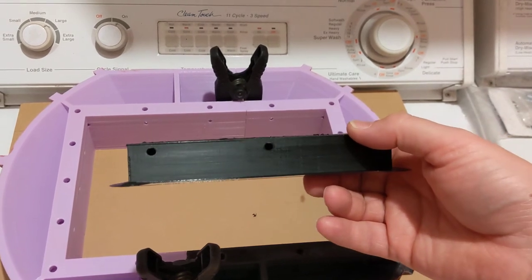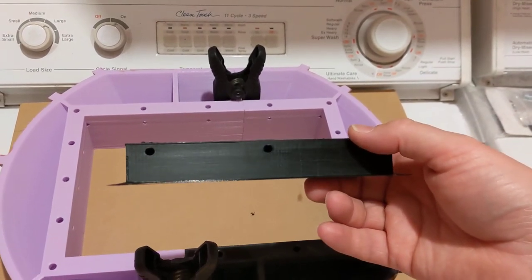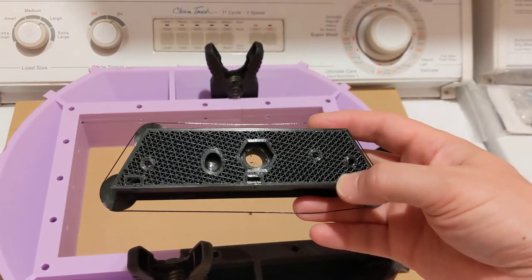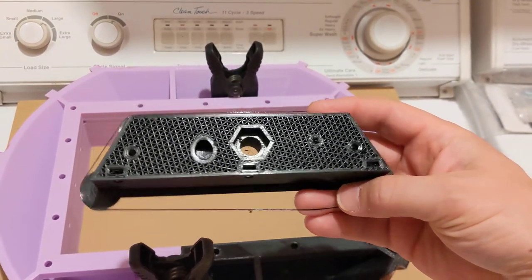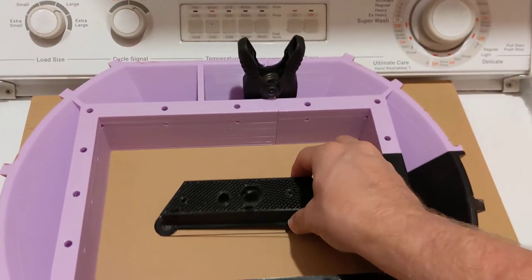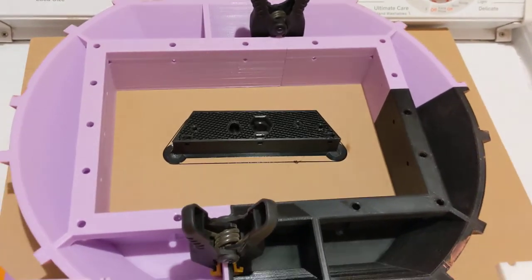I'm thinking that it's just the combination of 77 ambient and an 85 or 80 degree bed that is making the filament jam up in the heat break, possibly.